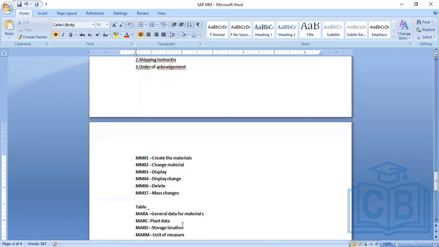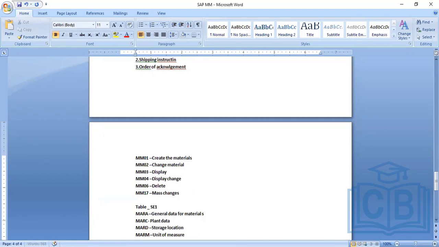So all this data we can access as a functional consultant. We can look into how things are stored in the system and how we need to fetch the data. How do you need to access it?